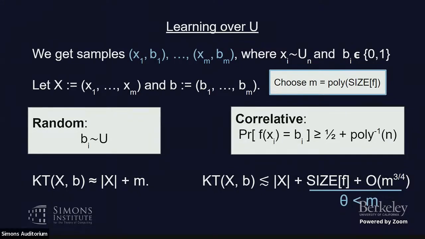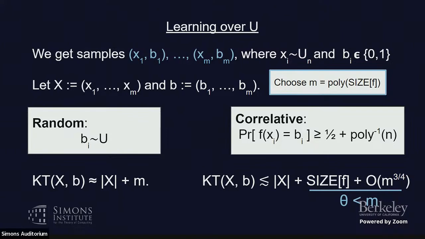And now I want to show that in the correlative case, there's some KT compression going on. The xi's are still uniformly random, no hope of compressing those, but once we have the xi's, we can show that it'll be easier to compute the bi's. So we give ourselves enough bits to write down all of x, and enough bits to write down the size of a circuit that computes f. That's a step in the right direction, because if we want some bi, we could just look up the corresponding xi, run it through the circuit for f, and then we have the value of f on x sub i.